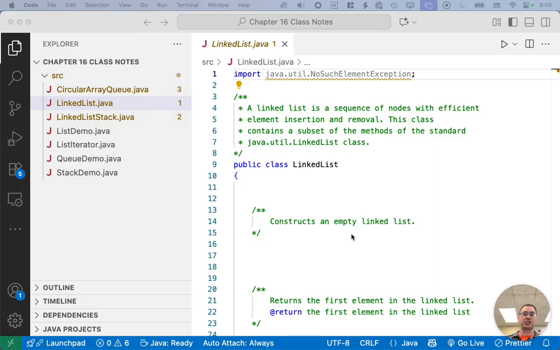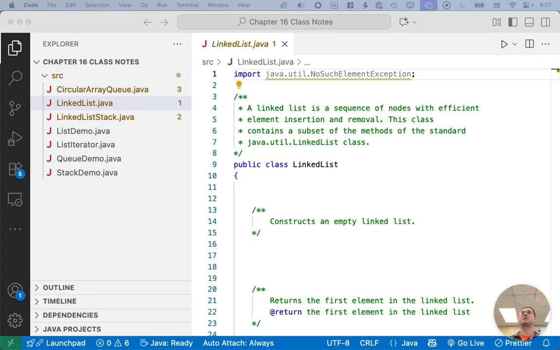The other simplification is that the linked list we're going to implement together is a singly linked list and not a doubly linked list like in the Java standard library. So we're going to be able to have methods like hasNext and next, but we're not going to take time to implement things like hasPrevious and previous. So these are some of the simplifications we make.